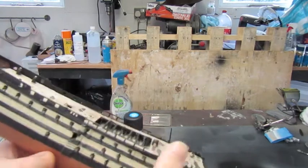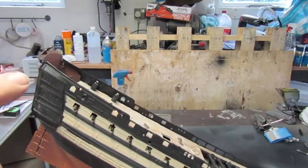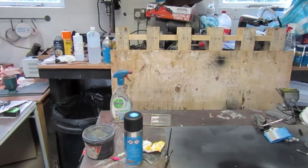But yeah, the gallery's been painted up, so we've got this seam blended in now. But that's just going to be a ton of dry brushing to get all that detail out. Same with the back. And if you just hang on a sec, guys, I'll be right back.